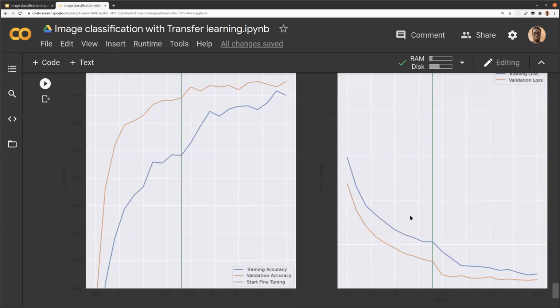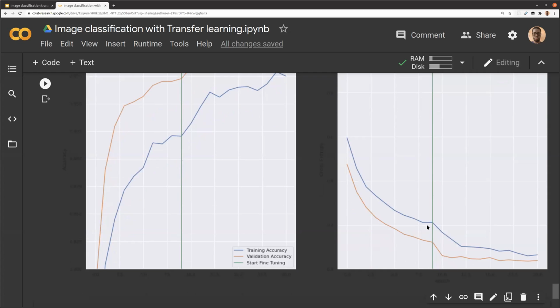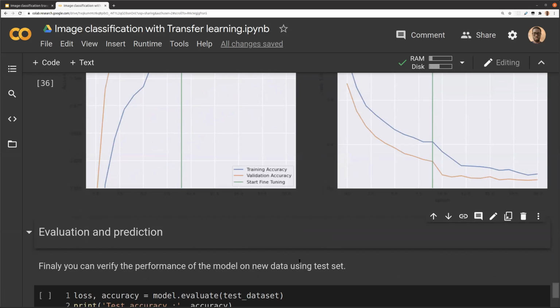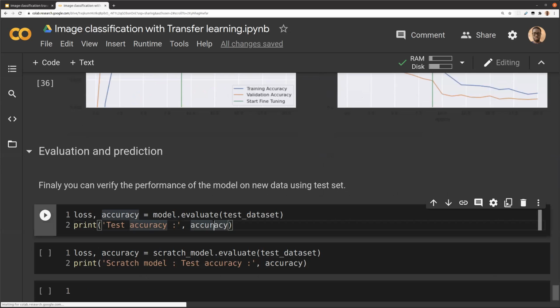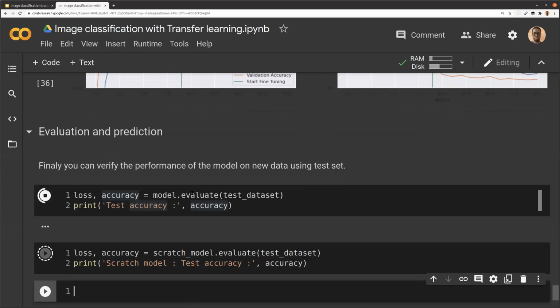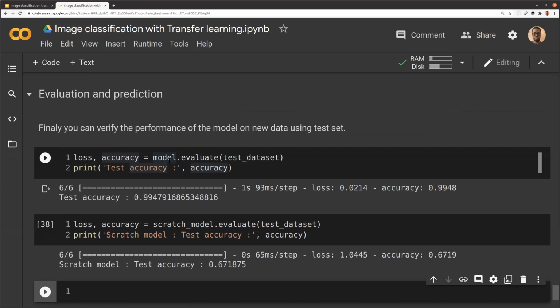En termes de loss, c'est la même chose. On voit que le loss a diminué. C'était là. Avec le fine-tuning, ça a plus diminué sur les deux jeux, validation ou train. Donc, ça a quand même son importance en termes de performance du modèle. Et là, on va juste regarder l'accuracy de nos deux modèles. Donc, ça, c'est le modèle qu'on avait déjà. Ça, c'est le fine-tuning. On a 99% sur le jeu de test qu'on n'a jamais vu, qu'on avait réservé depuis le départ.